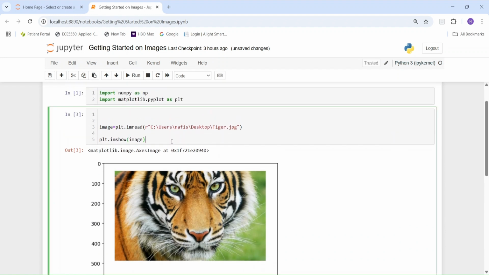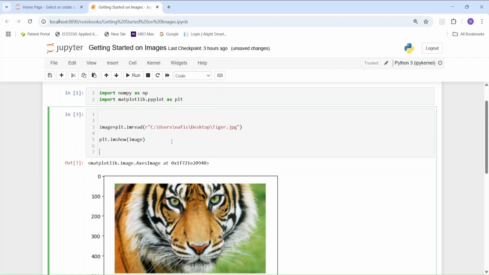Now one thing, although I'm not going to do it, just showing you, plt.imsave. If you have this option right here, then you can save this image. We are going to do different operations on an image, and the image is going to change over time, so whenever you want to save the image, you can just do it. You just need to have a name here of that image, and then whatever you want to save. For example, if I want to save this variable image, I'll just save it right here. This is how you can save the image, but I'm not going to run it right now.